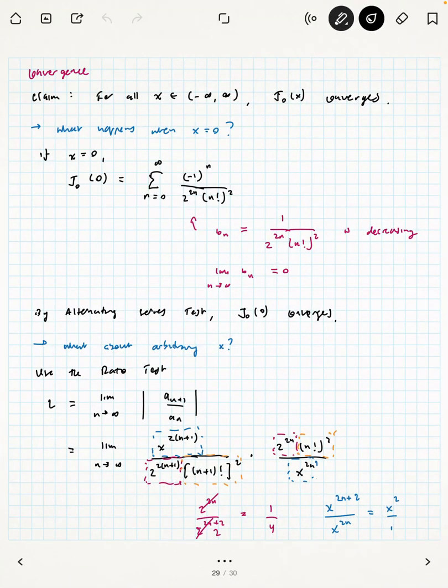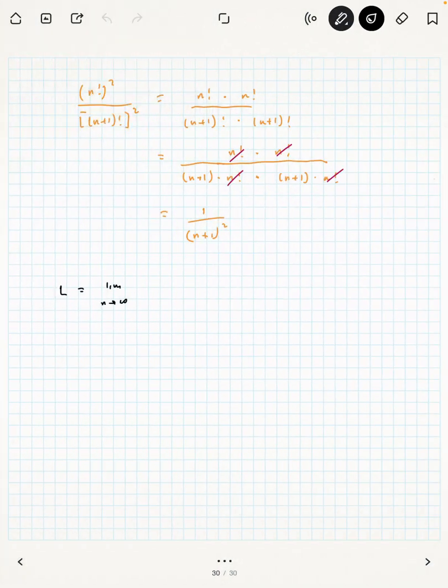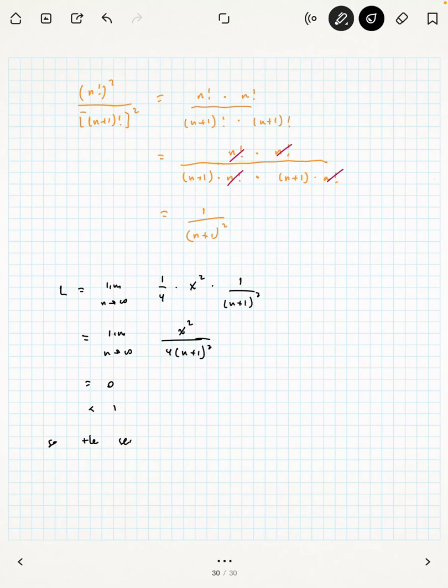Okay, cool. Let's put it all together. That means L is the limit as n goes to infinity of, let's go back and see what we had, right? So the magenta boxes, those terms, we've reduced that down to 1/4, and then we've reduced down the blue terms to x squared. So we have 1/4 times x squared times 1 over n plus 1 squared. I mean, squared, not factorial. So we have the limit as n goes to infinity of x squared over 4 times n plus 1 squared. Now, x here is constant in the eyes of this limit, which means it's a fixed value. It doesn't matter. What matters here is what happens as n goes to infinity. Well, the denominator has an n in it. The numerator doesn't. This is a limit that goes to 0. Okay. Notice it doesn't depend on x.